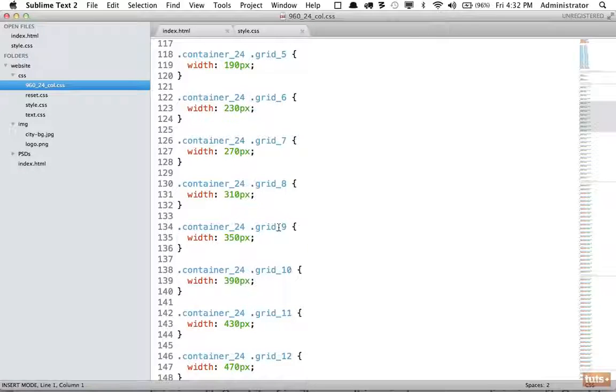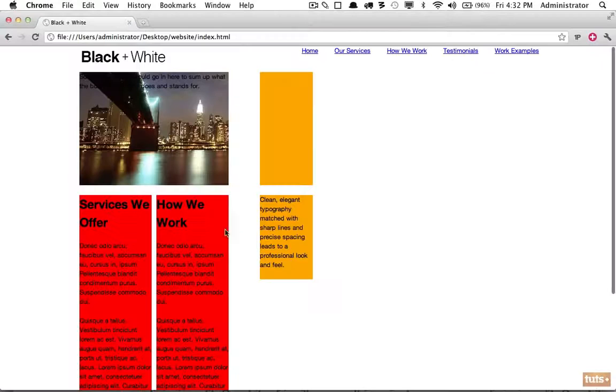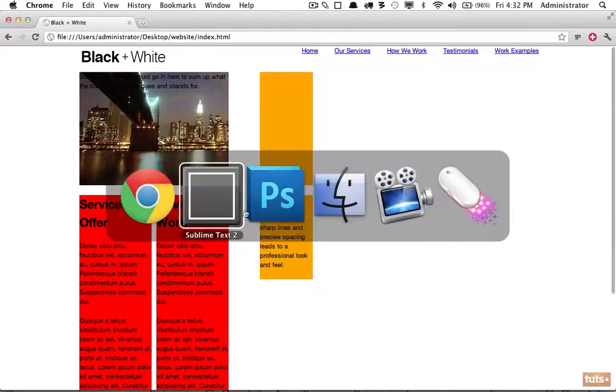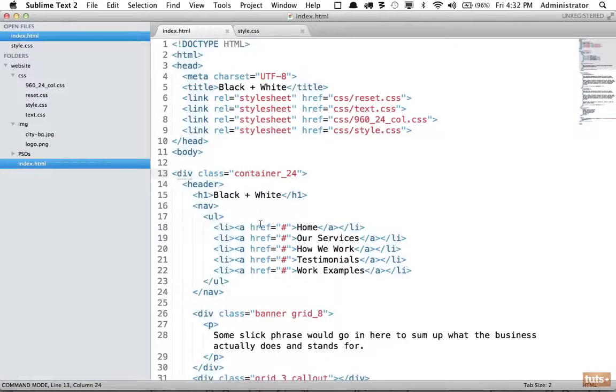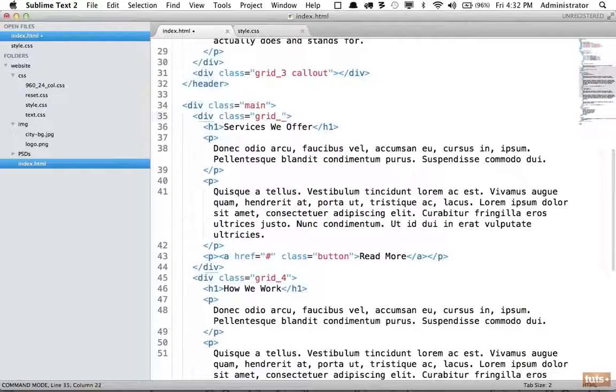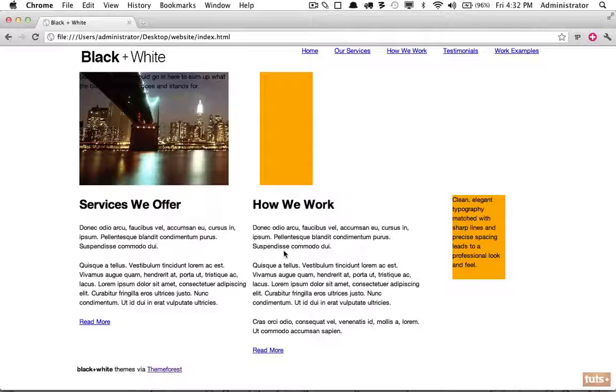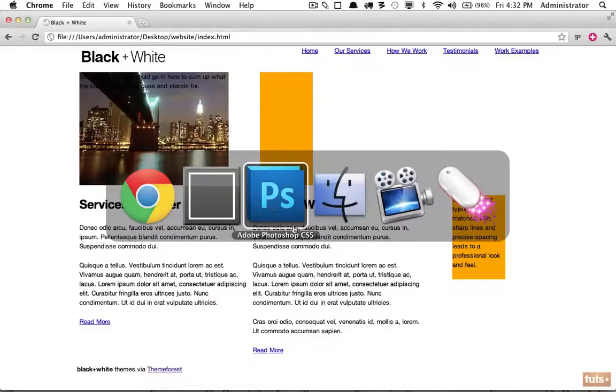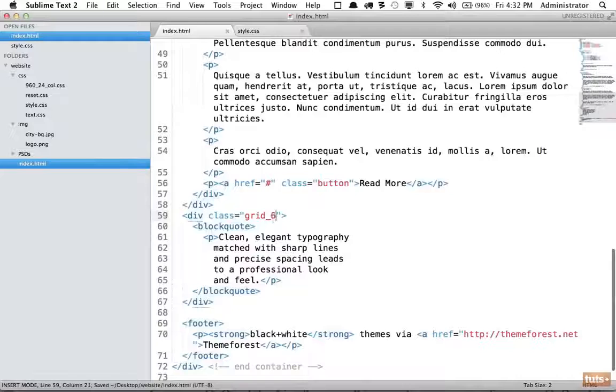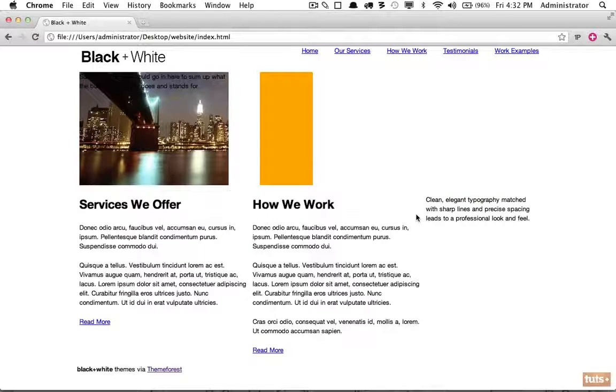So let's see how we can add up to 24. We have 3, so if we had 9 plus 9, that is 18. Let's add that in right now, and we'll do the bottom section, grid 9 and 9. Reload, and that's pushing those out. So 24 minus 18 equals 6. And let's see how that lines up. Grid 6. There we go, and I think that's looking a lot cleaner.